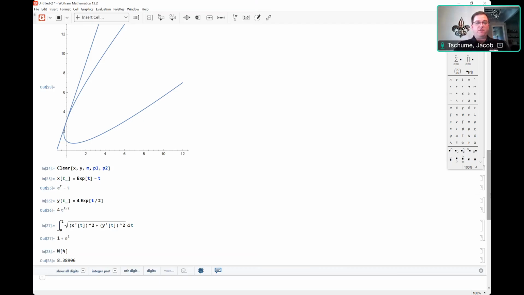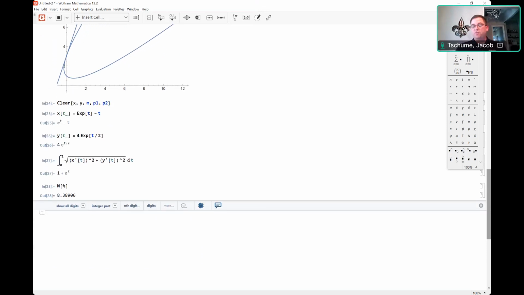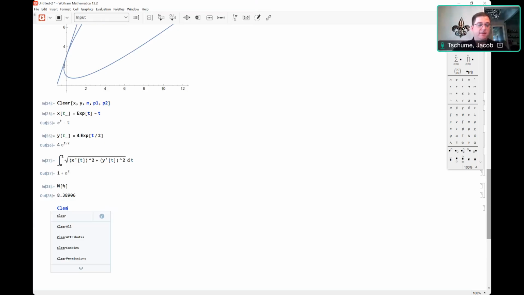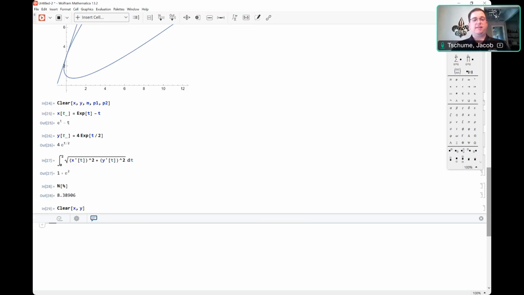After we did length of a curve during class, we then talked about surface area. So we want to make sure we can do a surface area problem in order for this to work. So before I define a new function, let's clear what we did. So this time I only have used x and y since the last clear. So you see those are black text. Let's clear those.